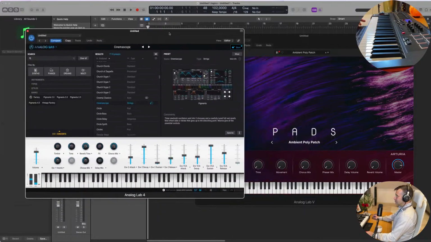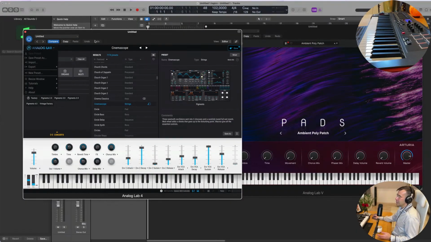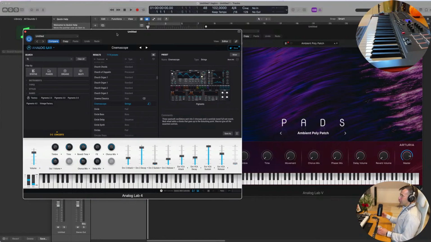Okay. So this Analog Lab thing, I didn't know there were two versions. I have the Pro and the normal, I guess. I don't know. Usually I use the normal one, and now I've seen there's a Pro. The Pro seems to be interesting. I'm not even sure if the patches are the same in both of those. I know I paid for this a long time ago. And I'm sorry, I might be getting a bit of coffee.